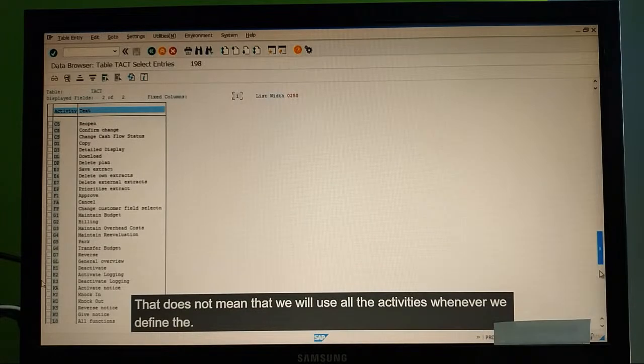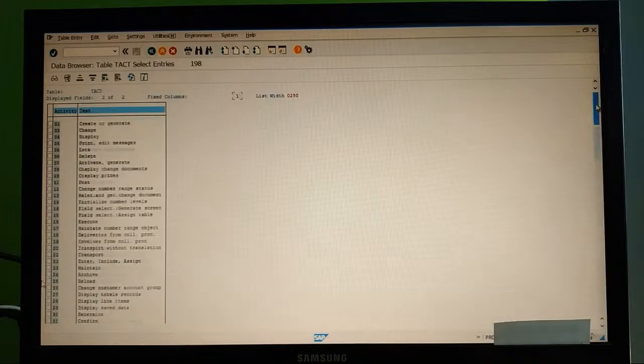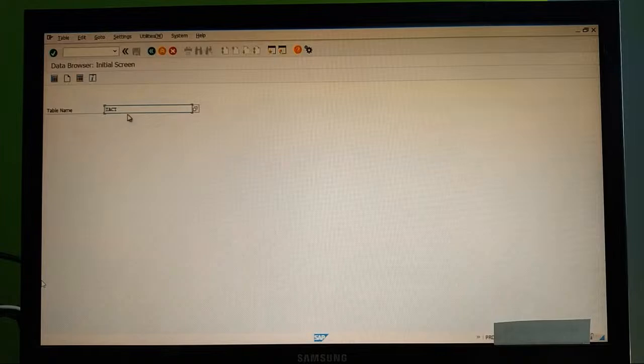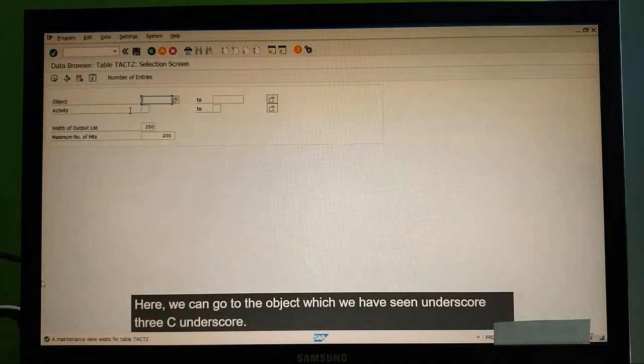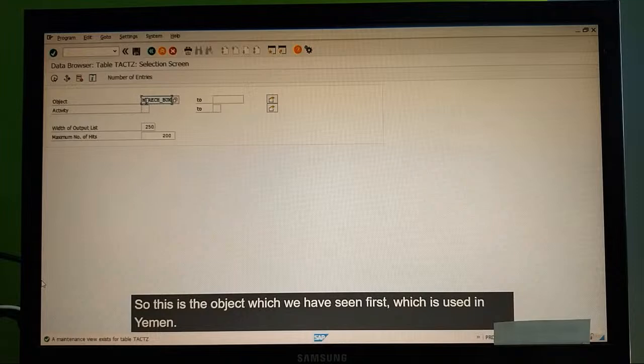That does not mean that we will use all the activities whenever we define the field activity. So for that we can see there is another table, TACTZ. Here we can go to the object which we have seen, M_RECH_BUK. This is the object which we have seen first, which is used in MM.